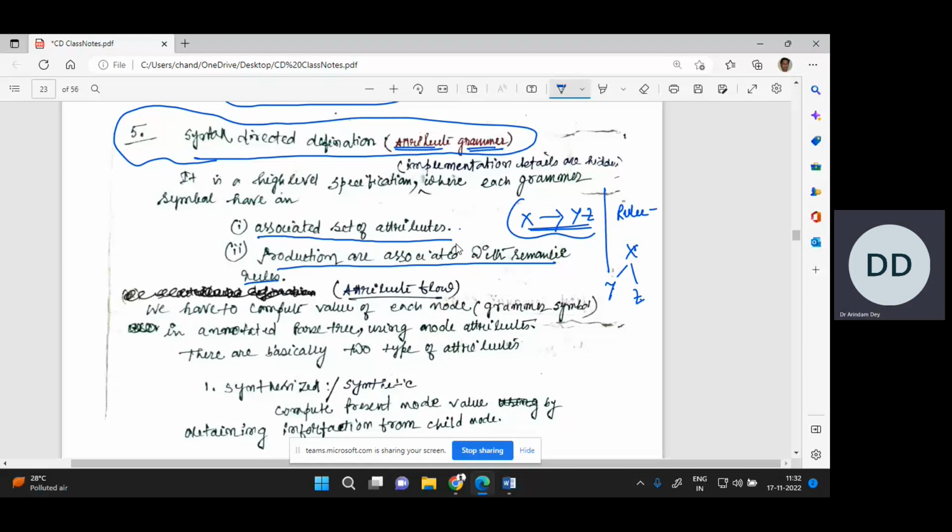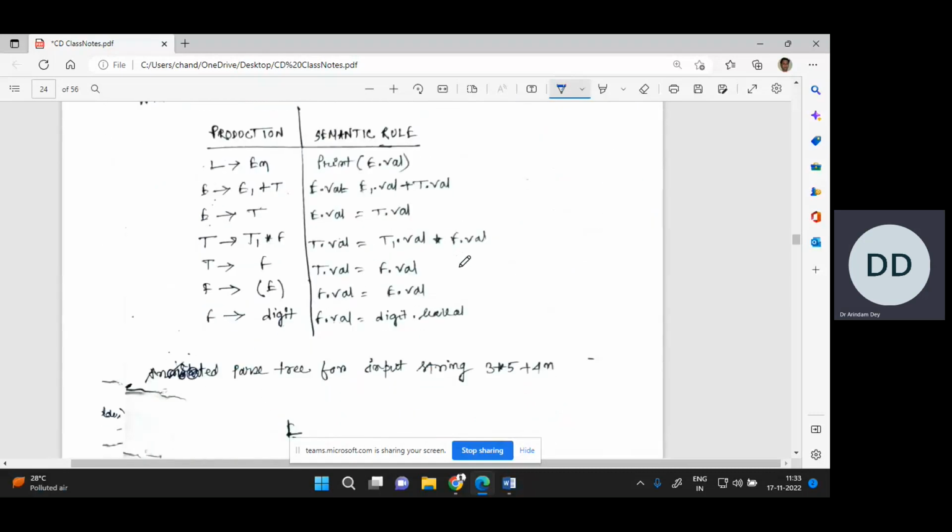Rules mean semantic rules. Embedding semantic rules while defining the production rules is good before designing the syntax tree. Correct? Now, how are the semantic rules there? Let me discuss some of the segments first, then I will come to the categories later.